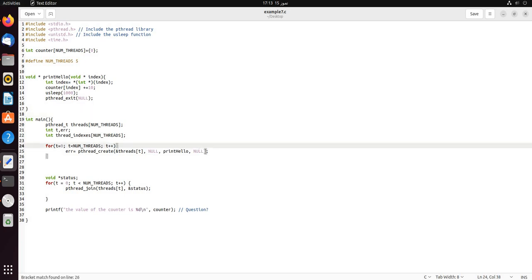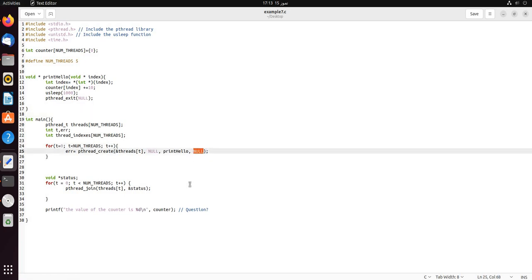And what else? Well, here I need to pass the index, so I'm gonna pass thread indexes, number of threads.